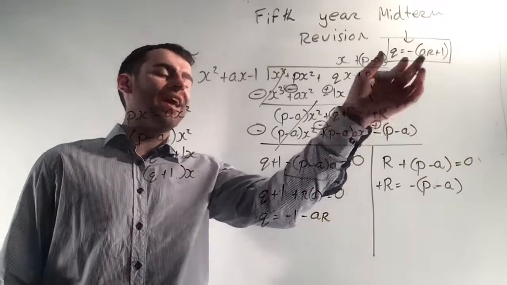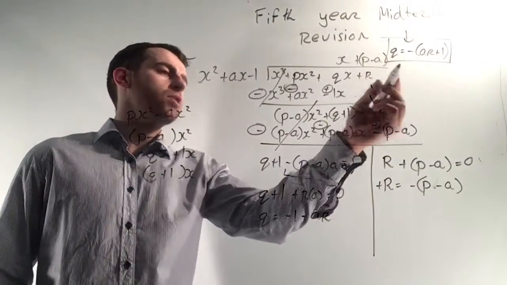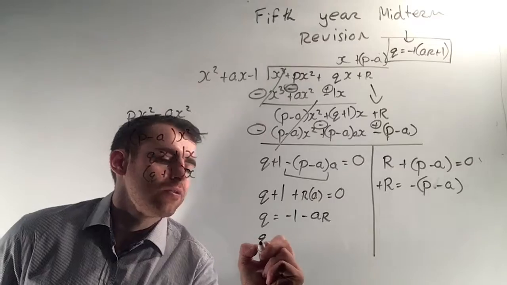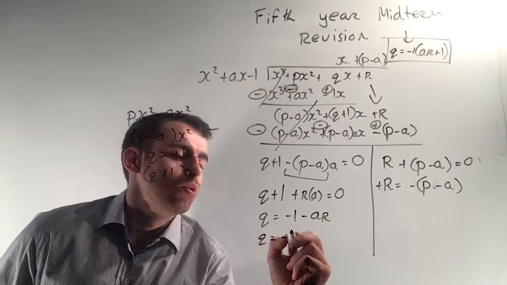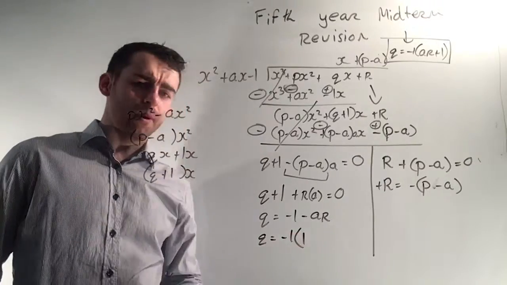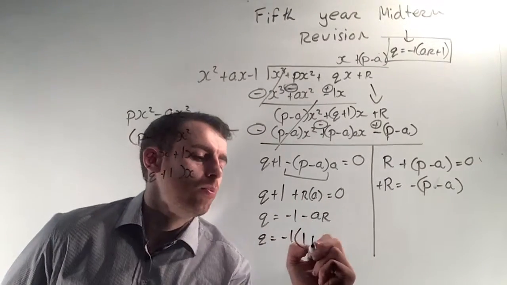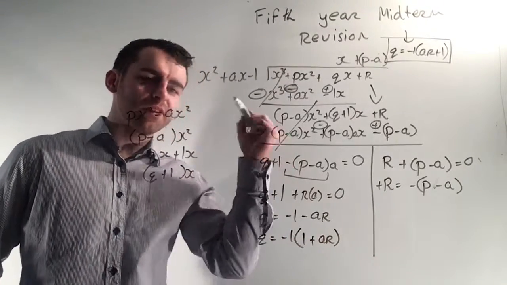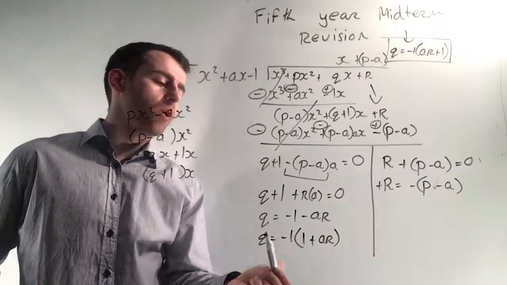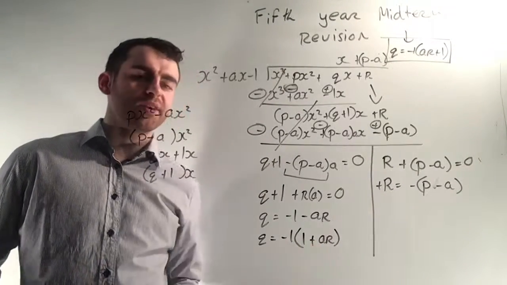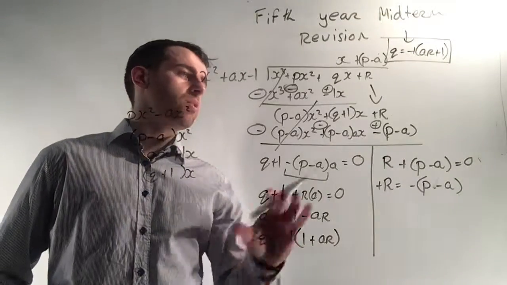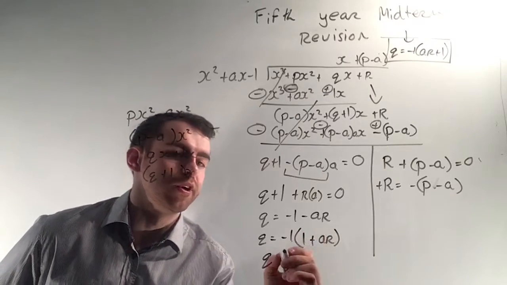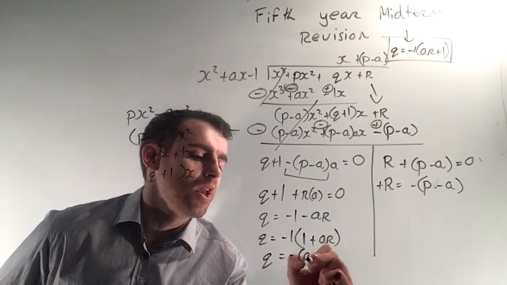Now you want to write it exactly the same as they have it in the question. So you realize all they're doing is they're factorizing out a minus 1. If I factorize out minus 1, into minus 1 will go 1 times, so that will just become a plus 1. Minus into this will go plus a r times. Just to make sure you haven't cheated with your signs, multiply it out again just in your head. Minus 1 by 1 gives me minus 1. Minus 1 by plus a r gives me minus a r. So I know that I haven't cheated. Now just to be sure, I'd write it exactly the way they had it in the question. So I just rearranged, I just write them in the other order. Q is equal to minus a times r plus 1.